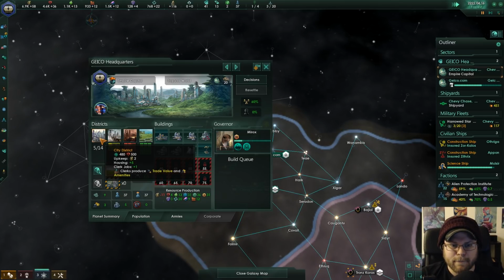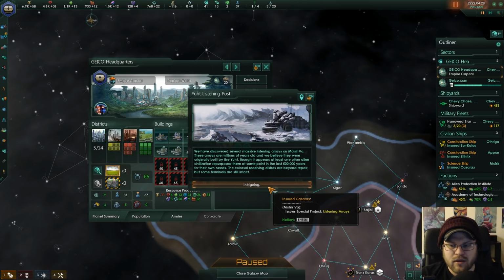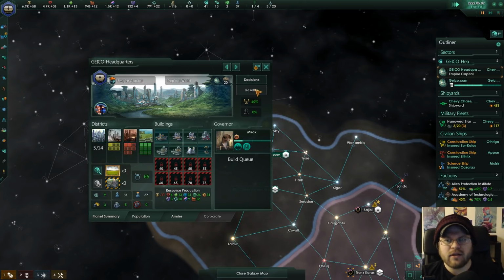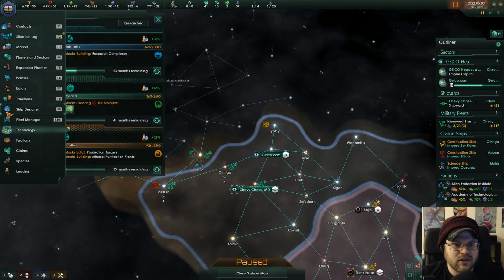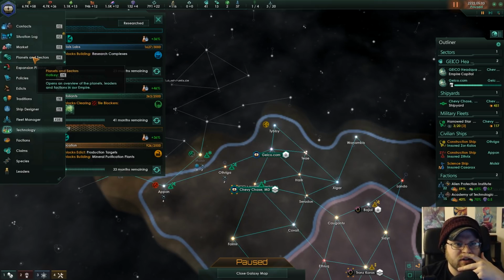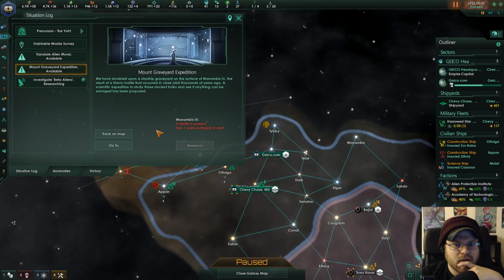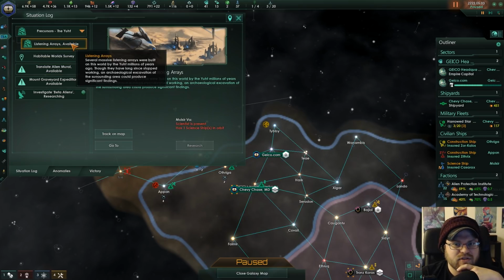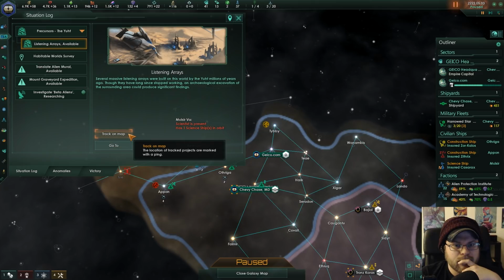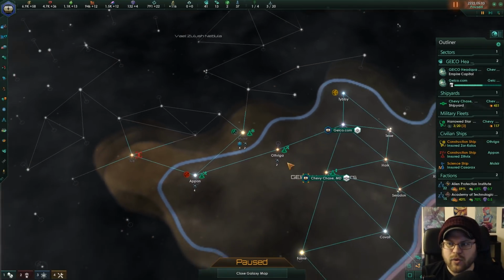Efficiency is important. So do we want to just buy these? Right. I gotta figure this out. Okay, is it technology? No. Where's the special projects section? It's the situation log. Okay, we have precursors, the yurt. And Molseer has that. But I think he's working on that.